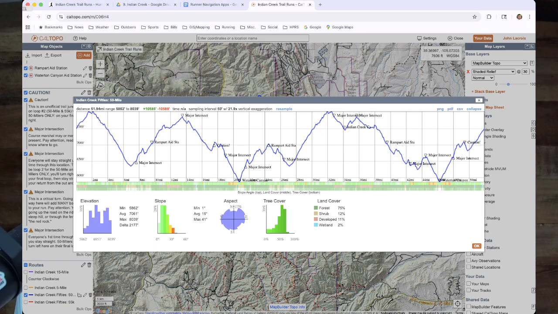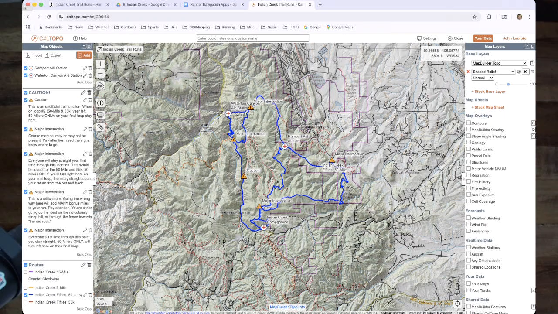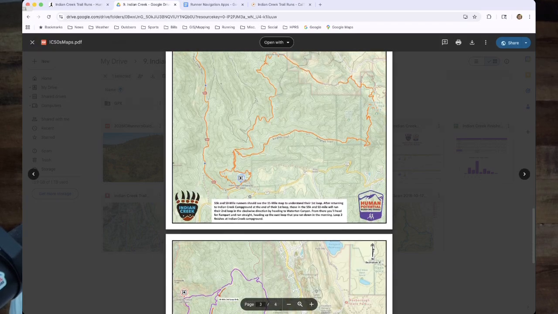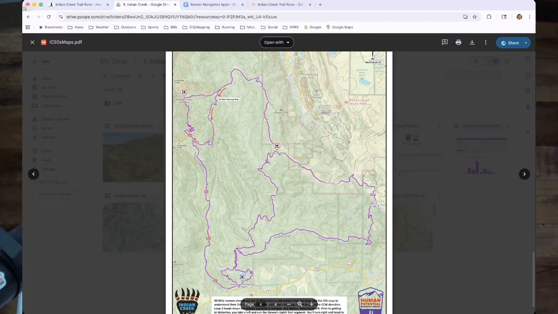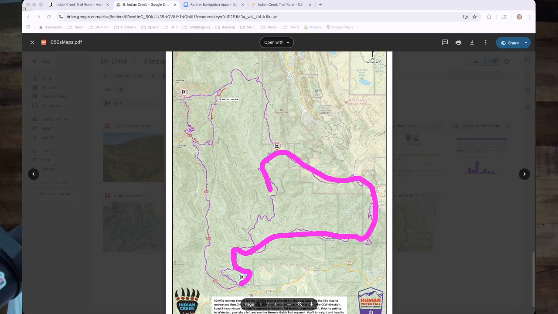Yep, course stats: 10,585 feet of climb, and about the same in loss. I want to show you that again here on this. So here's the 50-mile print map. Again, I'll just run this through again. This is the first loop, 15 miles.